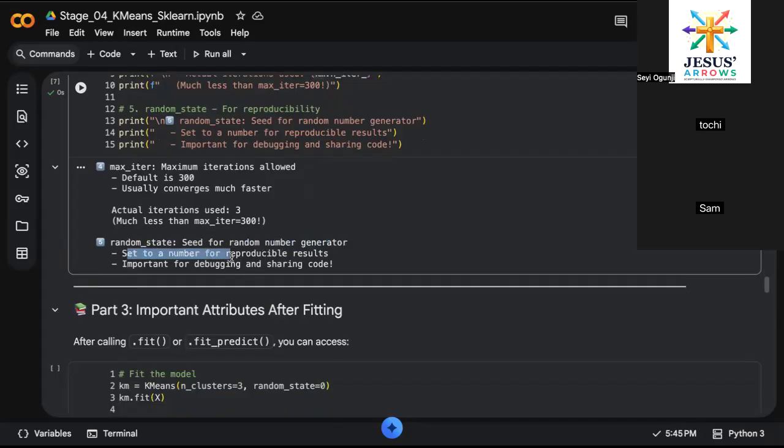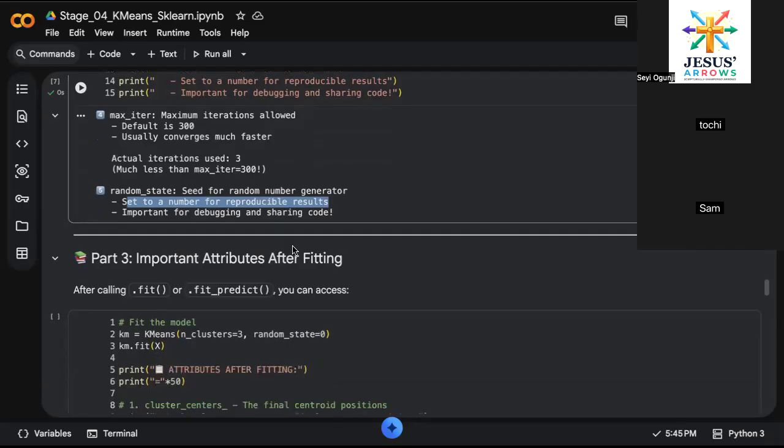So you set it to a number for reproducible results, because we need to run the experiment again. Somebody might want to try what you have done before. When you set a value, it will ensure that when another person is running the same code, they are going to have the results you have had. We've talked about this extensively before now. It's also good for debugging when there is an error and you want to check what is going on. So that's another parameter, random state. So far, so good?